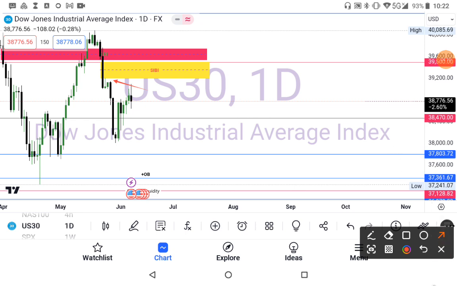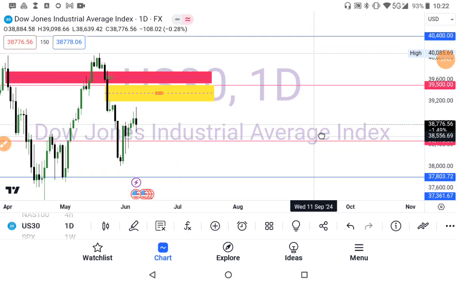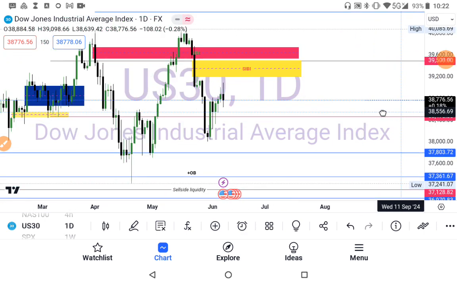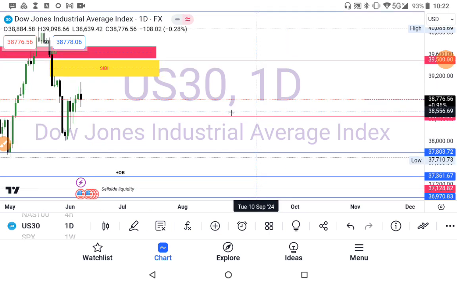And a possible movement is to 39,500. We have 39,500 here. But the lowest hanging fruit I'll be watching for is 39,200. So if I should see further movement, I'll go for 39,500. The month is still fresh, so at the beginning of the month we have to be careful.